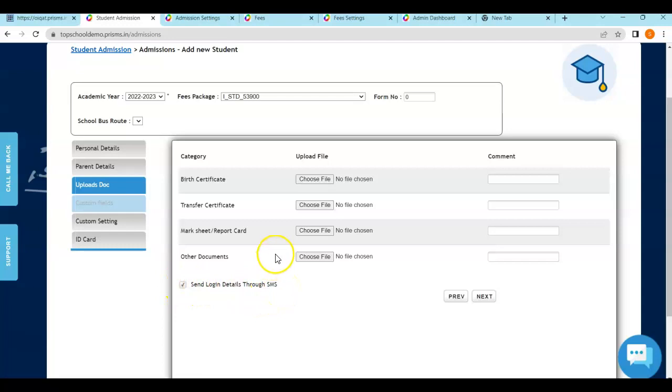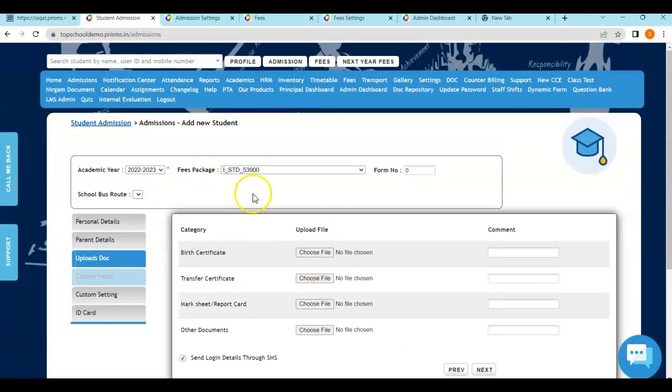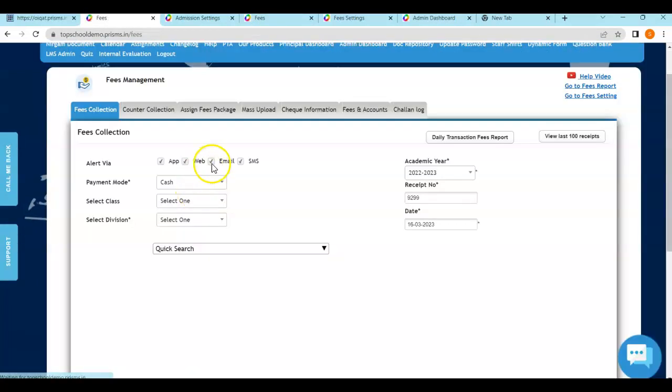So the moment you enter the child in the system, the parent gets an SMS which has the child's username, password, and app link. So the parent can go ahead and log in there itself. And once you assign the fees package to the child from here, you simply have to go to the fees tab, and in fees collection, you can generate a receipt against that particular child.